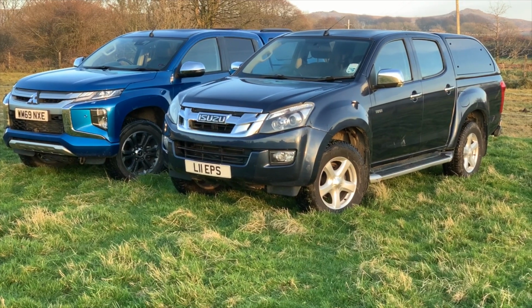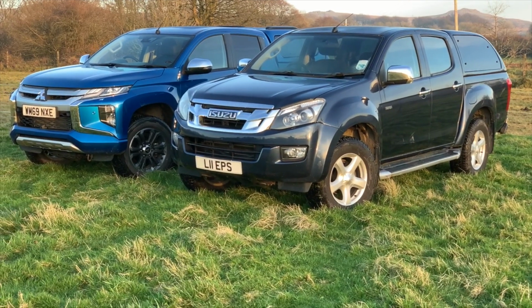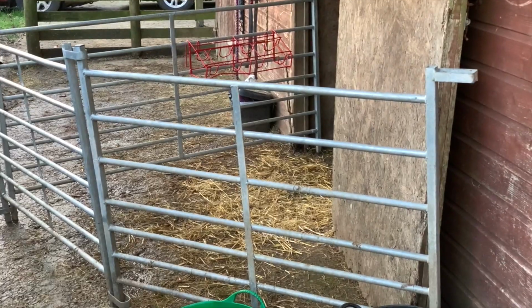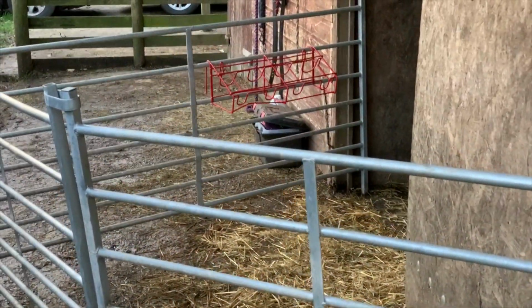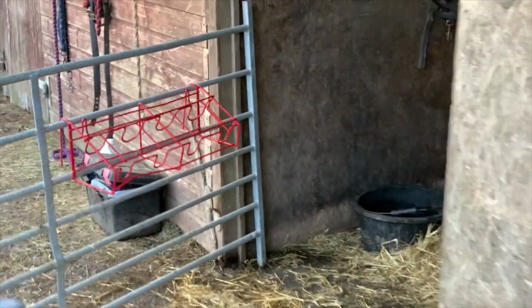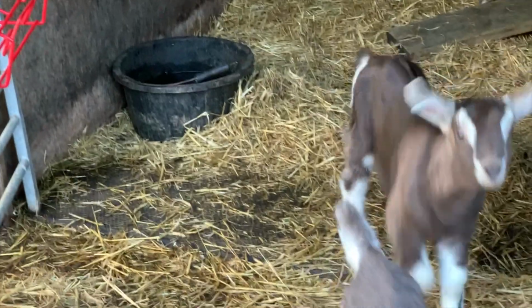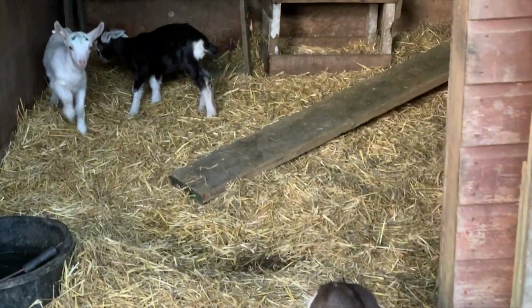What I'm going to do now, I'm going to wander down to see the new goats, because we cannot let this video finish without seeing the new goats. So we'll go and see them. They'll probably be asleep, but walk this way. Okay, I feel a little bit like David Attenborough now, because I was going to say I'll sneak in to see if they're asleep, but that sound suggests that they're not asleep. And as we go around the corner here, we see little goats who've come to say hello. Now, aren't they the cutest things ever?